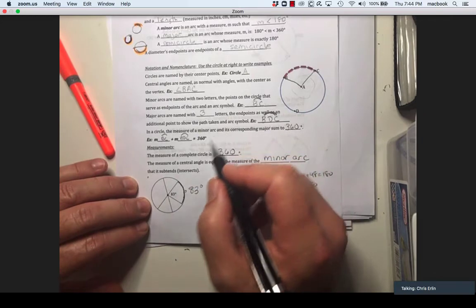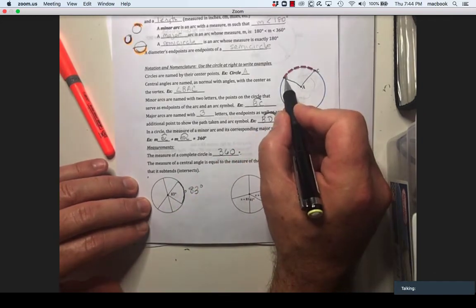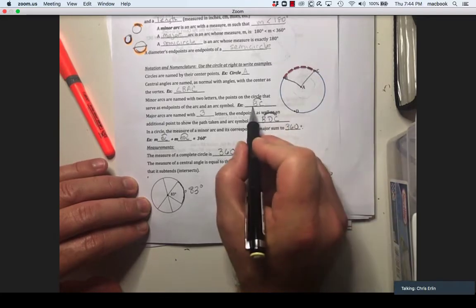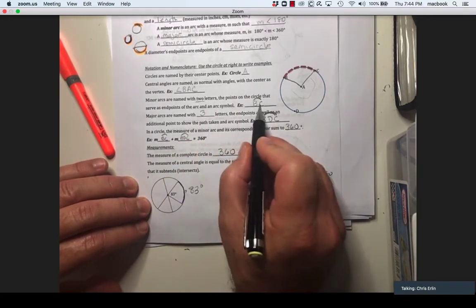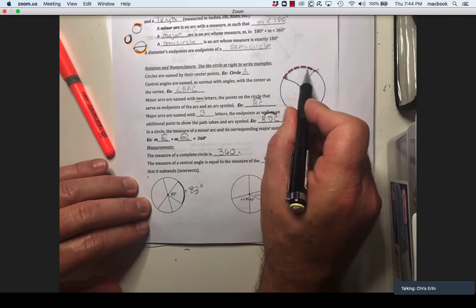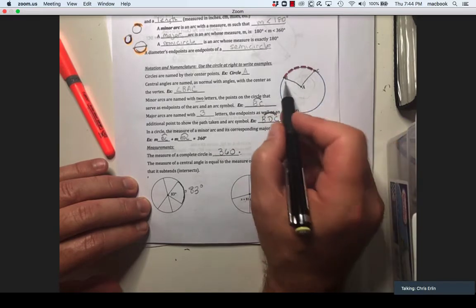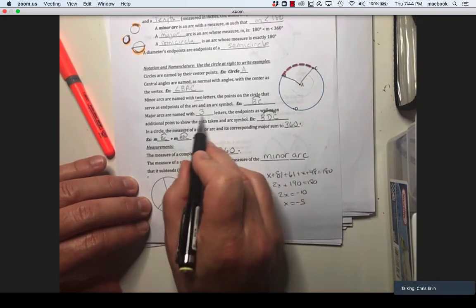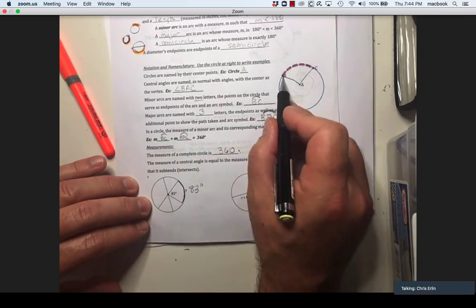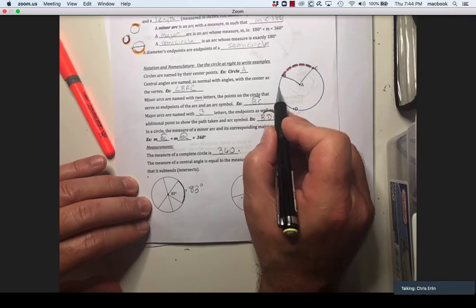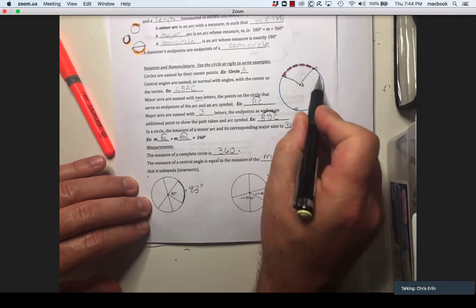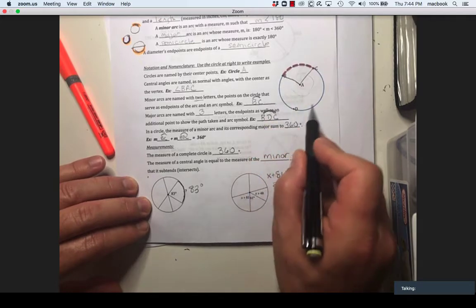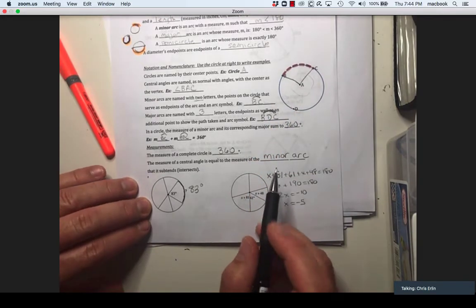By default, we've all agreed that you want to go the shortest distance. So if I want to talk about this minor arc for B to C, I would use two letters, just B and C, describing it with an arc as the shortest distance. If instead I intend to take you the long distance around, I'm going to use three letters, not only the starting point and the ending point, but the D in between to demonstrate that I'm going that path. So BDC would be the major arc, and B the long way down to C.